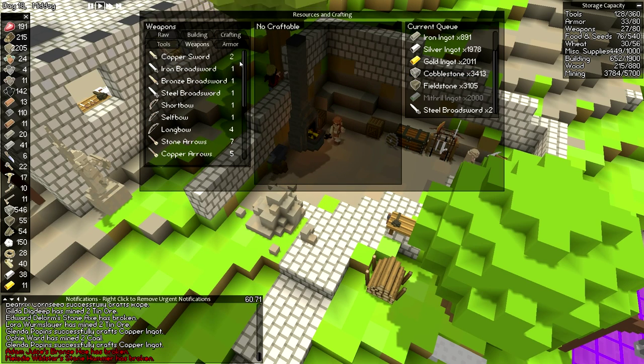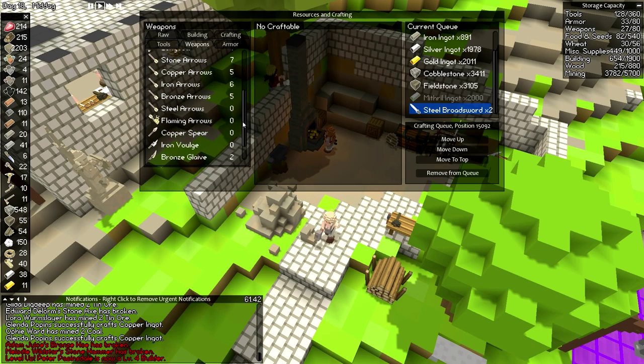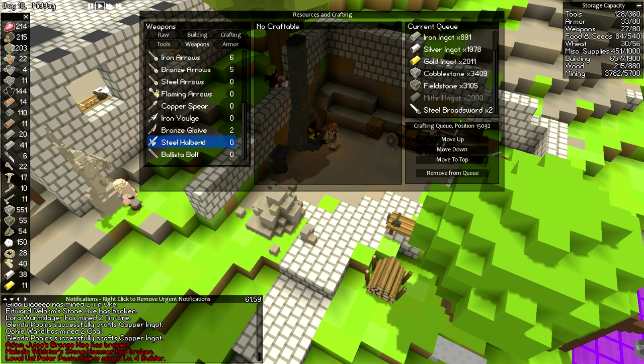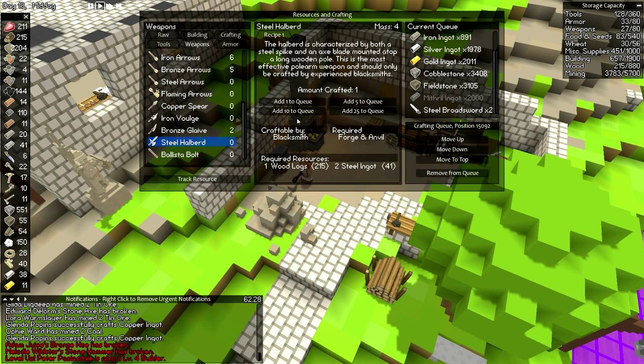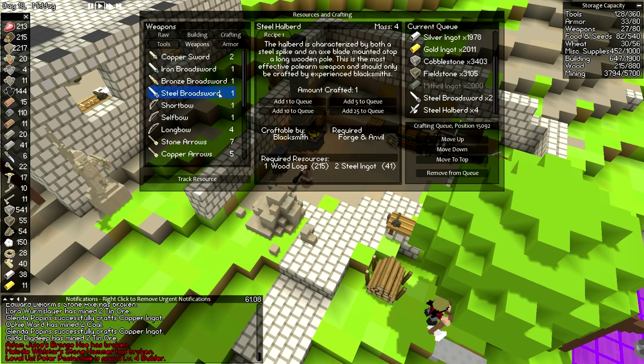So what do we want here? I have a couple steel broadswords, why not? And then let's do... I'm not going to do any arrows for now. I'm going to skip on that until I know the chicken situation is going. Let's get, I don't know, well, these are so cheap. Let's get like 3 or 4. Let's get like 4 steel halberds. Something like that. Maybe another steel broadsword.